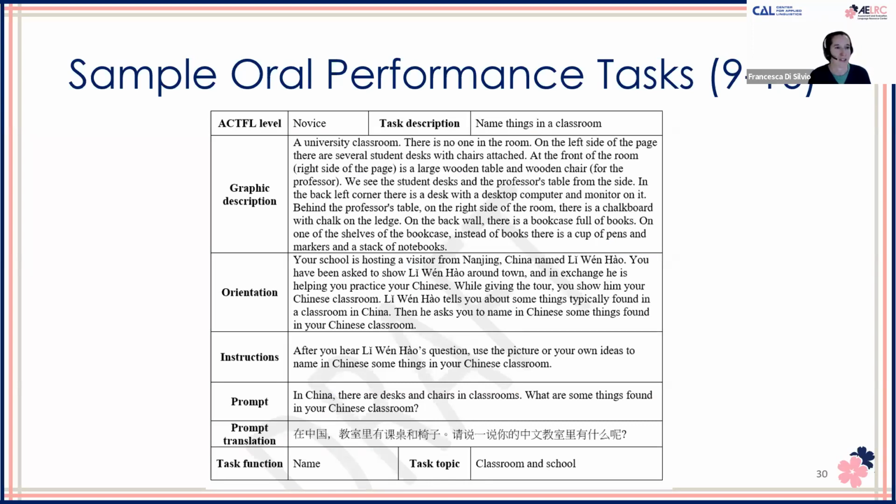And so these are tasks that were given via computer, but same thing, performance tasks that are really situated for students at this level. So you'll see that even though there's different proficiency levels here, they're contextualized and appropriate for the age of the student. So this novice level, it's asking students to name objects in a classroom. So these are things that they can do with kind of single words at the novice level, but it's situated in the context that's appropriate for high school or university students. So they are speaking with an exchange student and talking with a student in describing these objects.